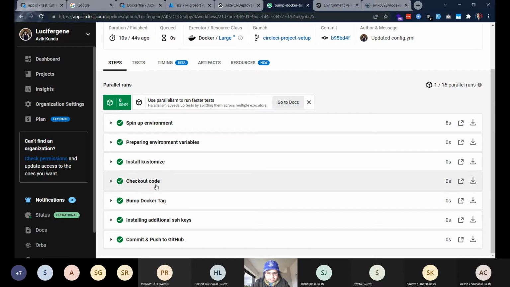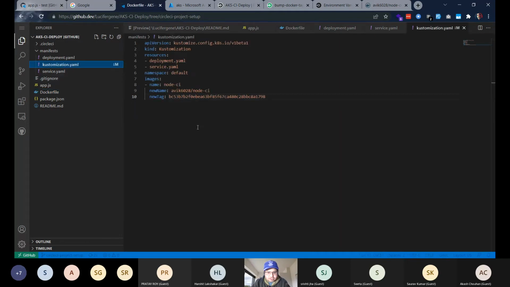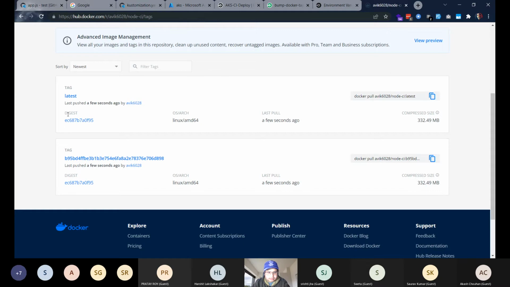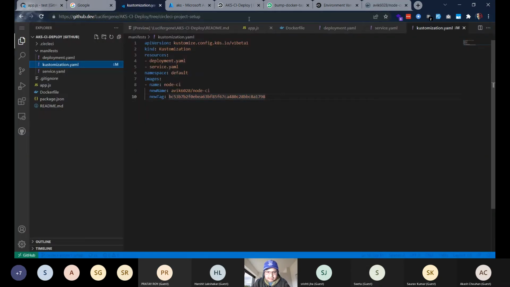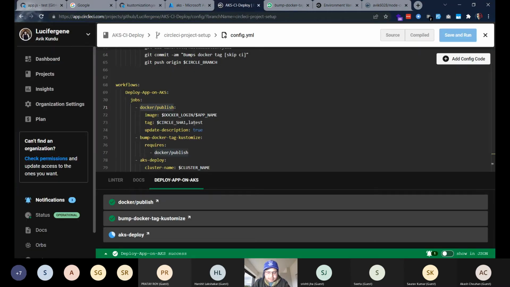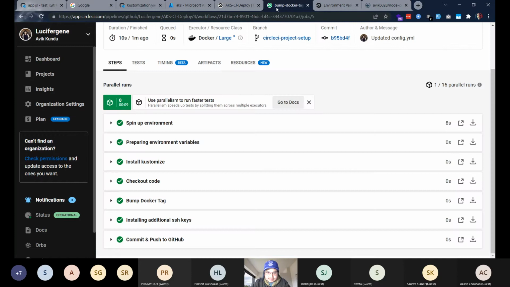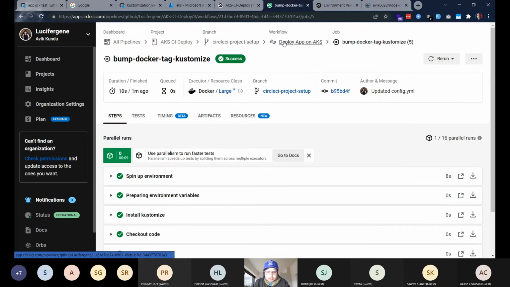After changing the tag to exactly the tag from the Docker publish, so this tag is the same as this tag, it is pushing back into the GitHub repository. Okay, that's it. So this job is also perfect.